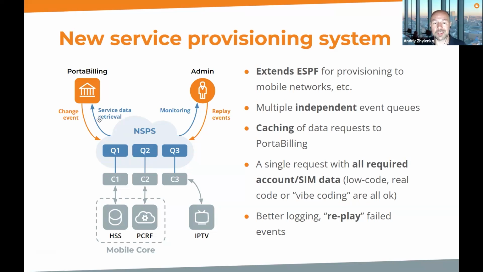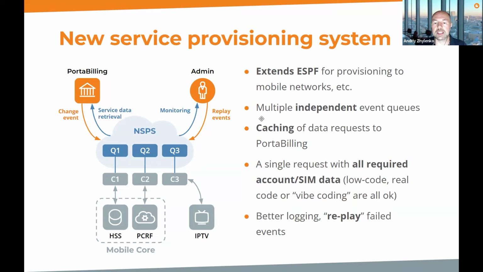But the key change is that in the old setup, each application has to go to PortaBilling and retrieve the data. If we have 3 separate webhook handlers, they will all go to PortaBilling and ask for exactly the same information, account info. This would create an extra load on PortaBilling.